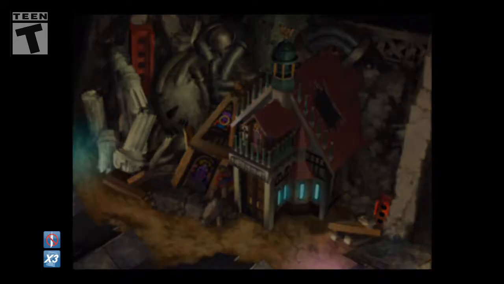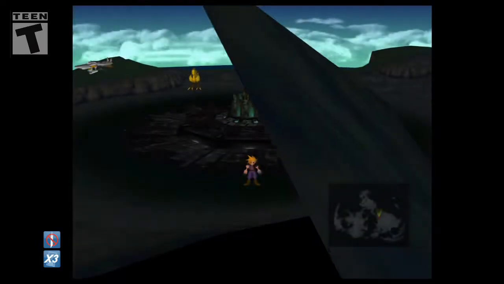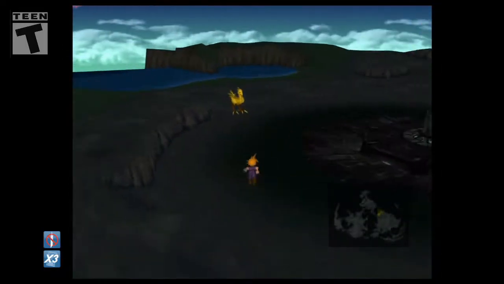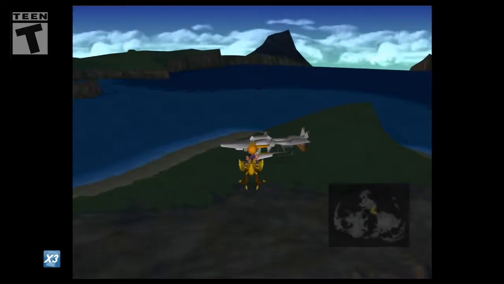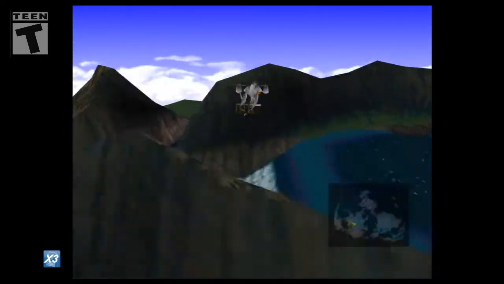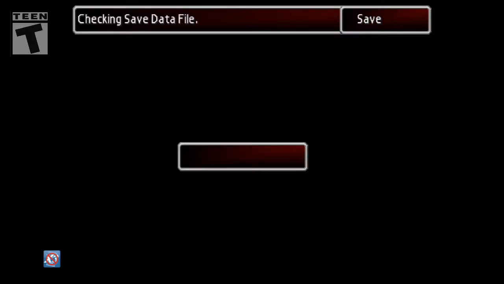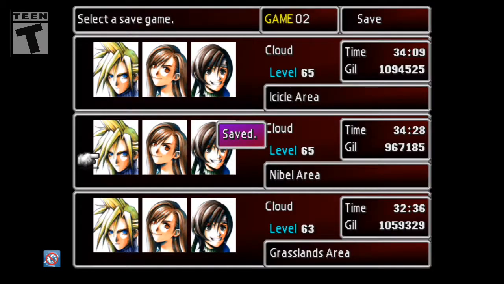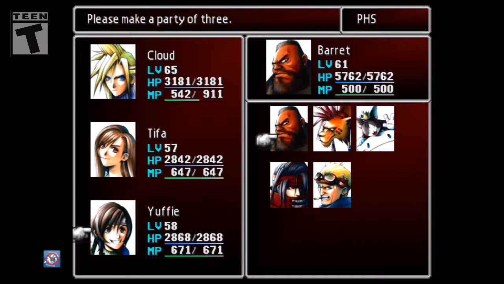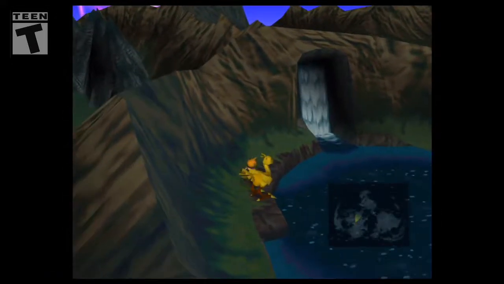There is one more thing we can do. This is actually kind of important. Alright. Let's get to my Chocobo. Alright, we need to go over to this island. Land. Hop off. Let's save so we don't go through all that again. PHS. Vincent. Hop off.